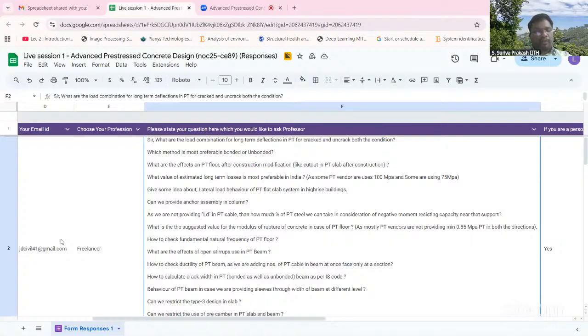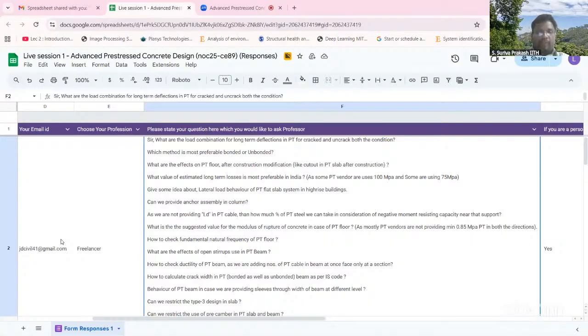This is very common. In fact, in the last lecture, where we talked about strengthening applications using post-tensioning, we gave a couple of case studies of how people have done it. So you can look at that. Probably that video will come tomorrow, right? So for a bonded system, making a cutout and making modifications in an existing slab is quite easy.